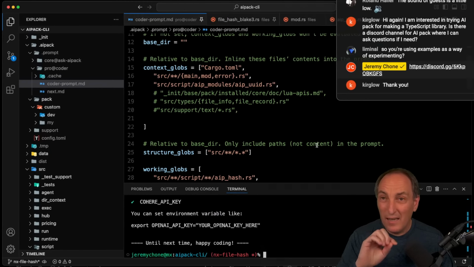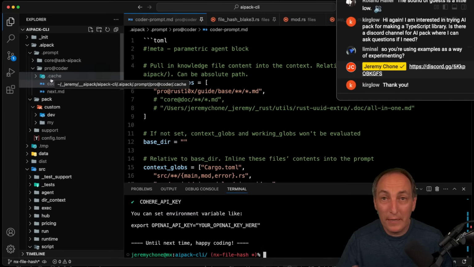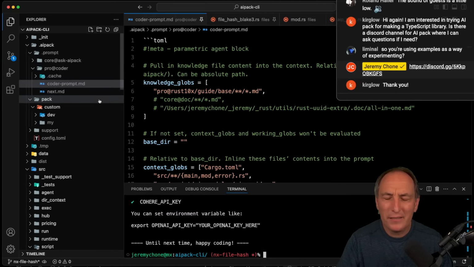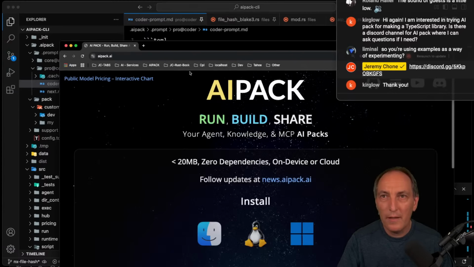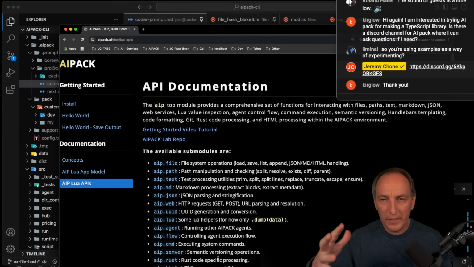Now what I can do here is run what I call the procoder. So if I didn't have this file, it will create this file into .ai-pack, which makes this folder the workspace. And then by convention, the procoder is a pack. This is not AI Pack. AI Pack doesn't know about coding. AI Pack just has a set of functions that make building agents extremely simple. And it has a model to make it concurrent and everything.